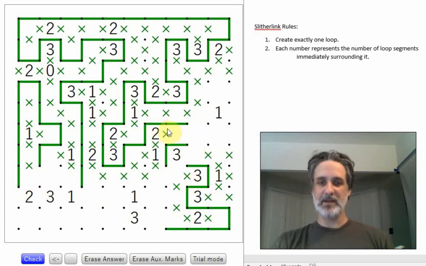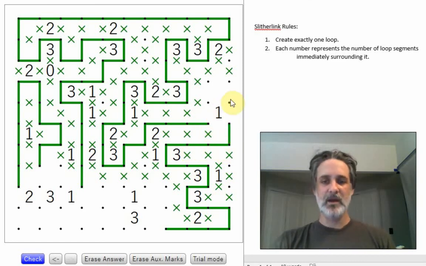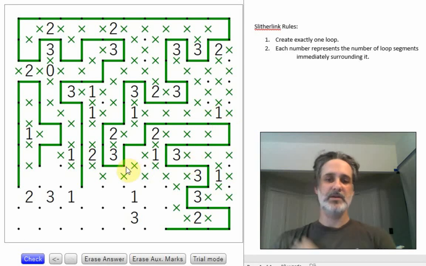Over in here, I definitely have one path coming into this little section here. If I close this out, there's no exit. So I can't close this out. This has to be a non-segment, which forces that to be the case. Now I have to get this 1 obtained somehow. So I can't close this out. I have to move this there and there. I can't close this out. That would kill off the 1. And now I've got one path coming in, so it can't be either of those. Can't be that, can't be that, can't be that, can't be that. Has to be that. Okay, so now I'm nearing completion.